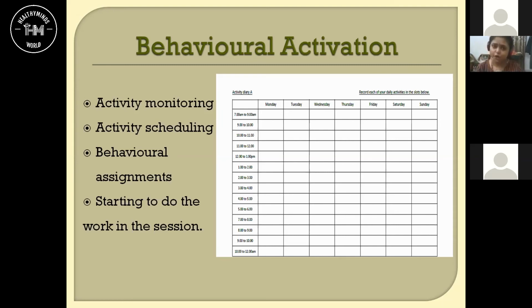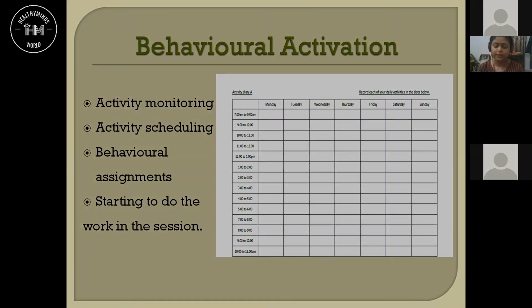Say today is Tuesday and my client has come for the session at 4 o'clock. So I will ask my client to write it down at 4. So 4 to 5 is my therapy session which is going on. And now at 5, what are you going to do next? So he or she is going to write it down. They are going to start with all the activities that they're going to do. So the entire activation of this chart has to happen right from your therapy session. This is how we do it for patients who are diagnosed with depression. We call it behavioral activation. This is one of the CBT tools that we use with them.